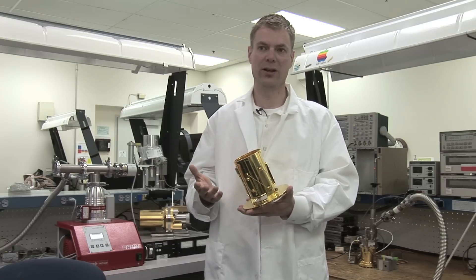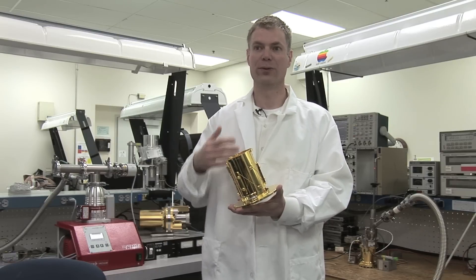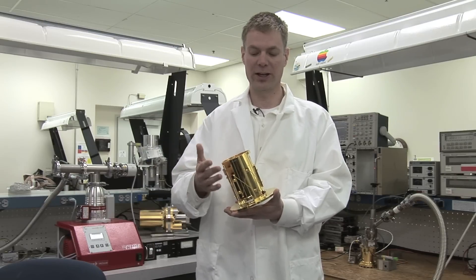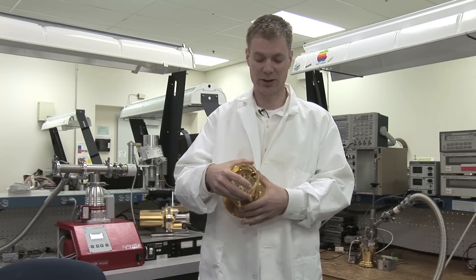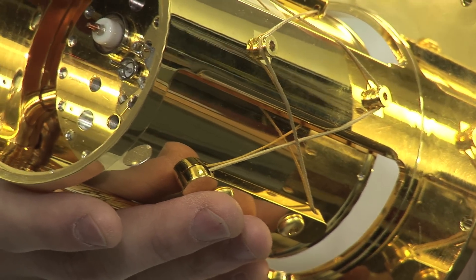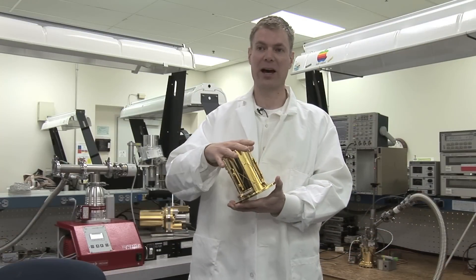The way you cool the detector in such a harsh thermal environment is, first, to have lots of infrared shielding, which reflects the sun's heat and reflects the heat coming from the planet. A highly polished, gold-plated surface reflects about 98 percent of infrared light. So what we have is an encapsulation with our germanium detector inside, and around it we have several infrared shields, and the whole thing is suspended on a set of Kevlar fibers to isolate it mechanically from the outer hot body.